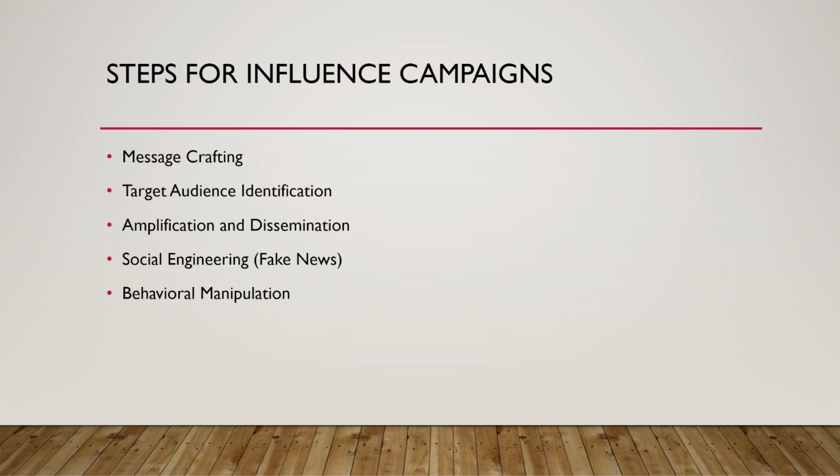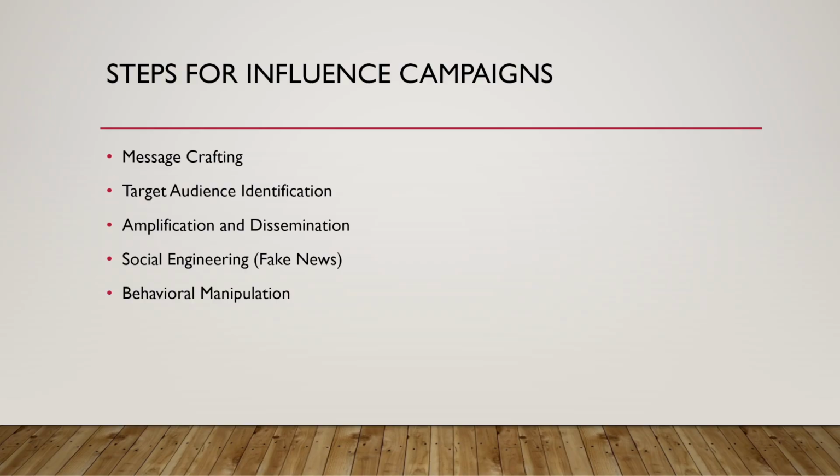So how do they do this? Well, the first thing they need is a common message. They need to make sure these messages resonate with specific audiences, and they normally have false information or misinformation in them. They'll try to manipulate you in one way or another. Once they have this, they go for target audience identification. They look for specific groups or demographics that are more likely to respond to the message. They're going to amplify it and disseminate the information itself. They like to push this on social media, botnets, fake accounts, or even influencers to hit a wider audience.